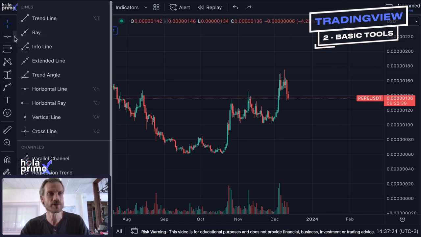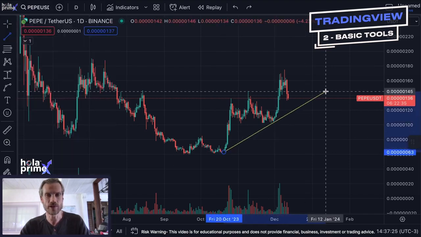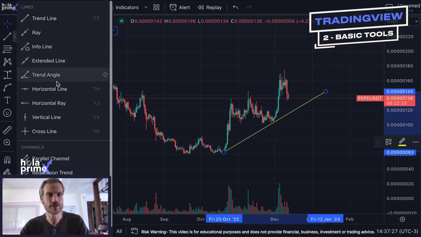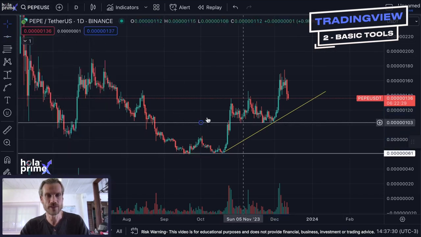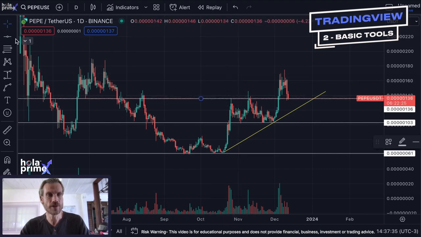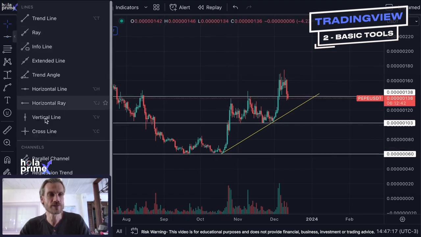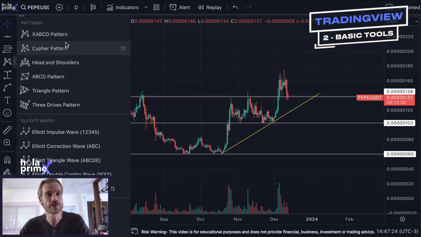For example, here are your basic trend tools. So there's a trend line I can use to plot this, and then we've got a horizontal line here I can use as well to find these trend lines and where they are and mark them on my chart as so. In addition to the basic trendline tools, you have more advanced tools like fib retracement, fib circles, etc., as well as tools to help you map out certain patterns like head and shoulders and Elliott waves.